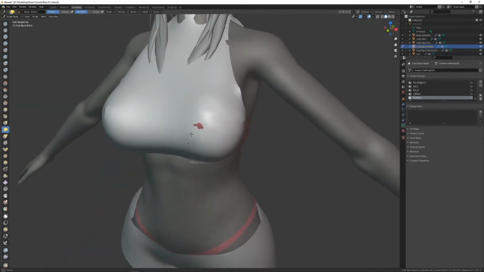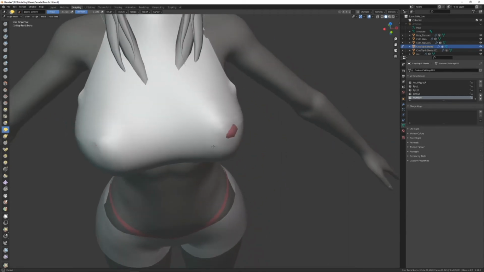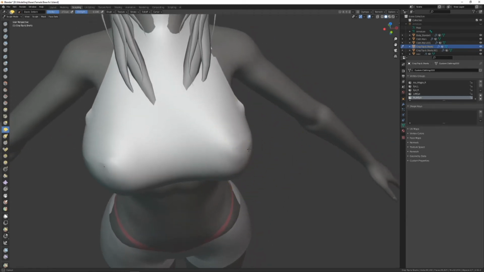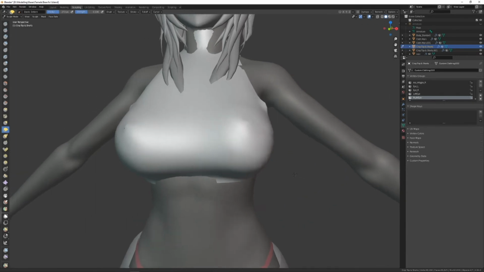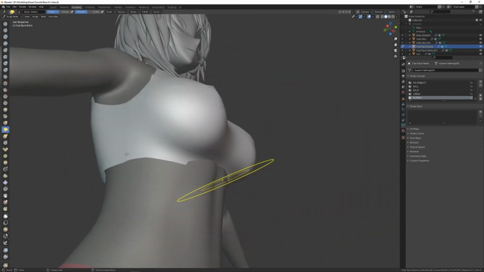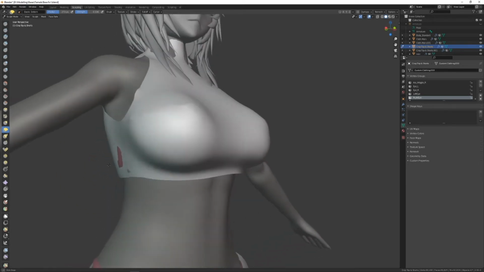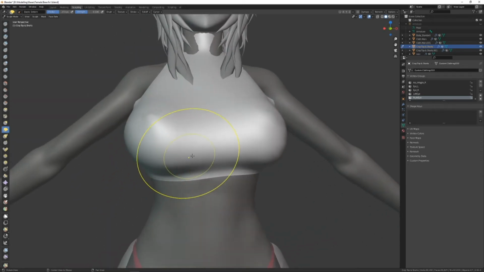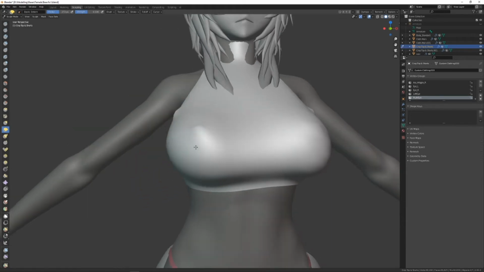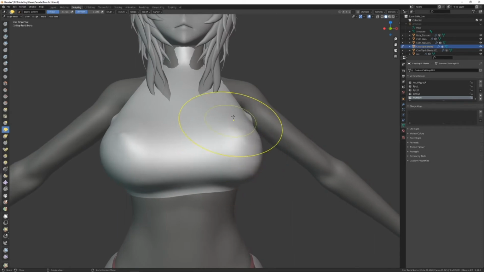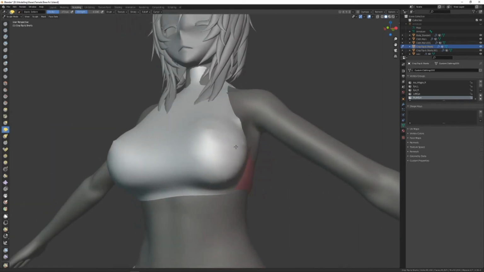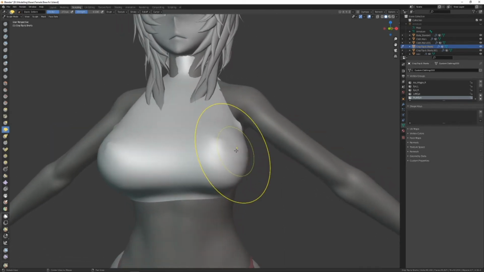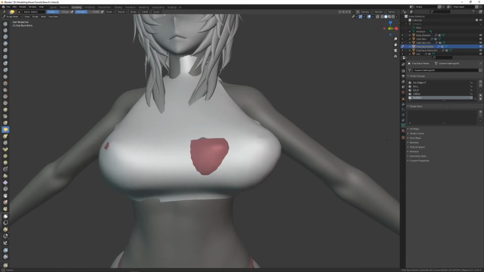I know a lot of people, when they first get into using Blender, they're very awkward with their camera. They're not exactly sure where to have their camera in the 3D space. You want to be working perpendicular. Like, if I want to drag this sort of like breast area outwards, I'm going to be looking face on and dragging to the side.